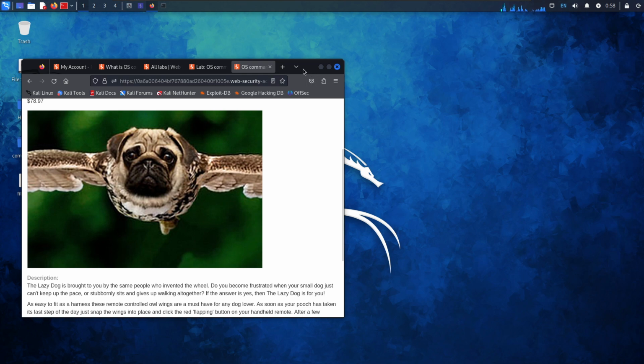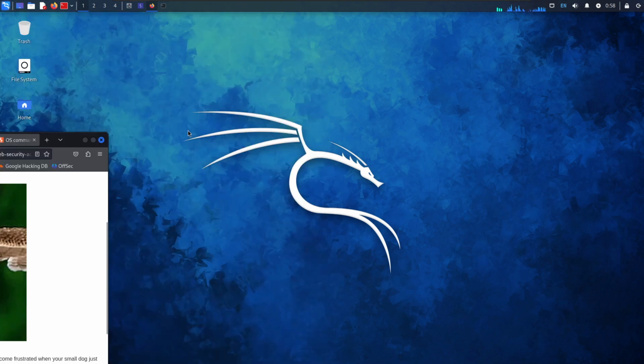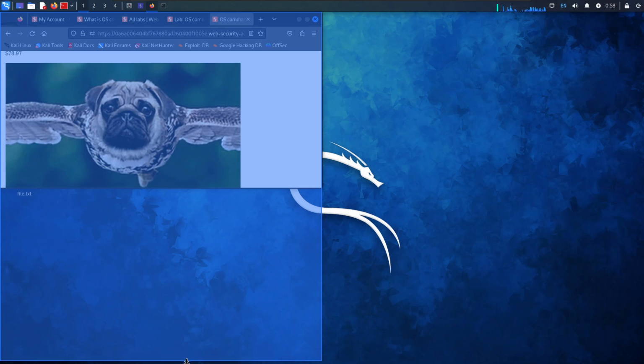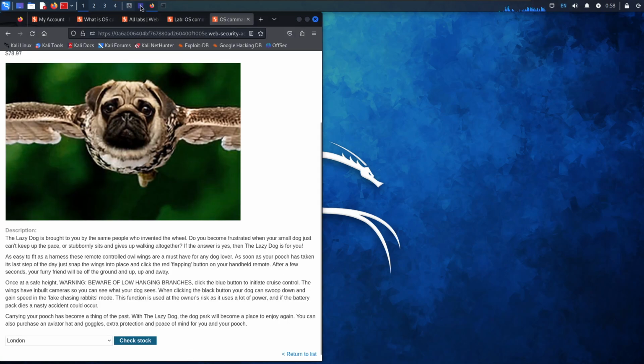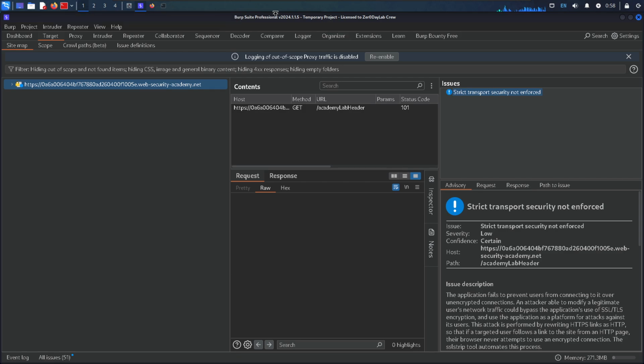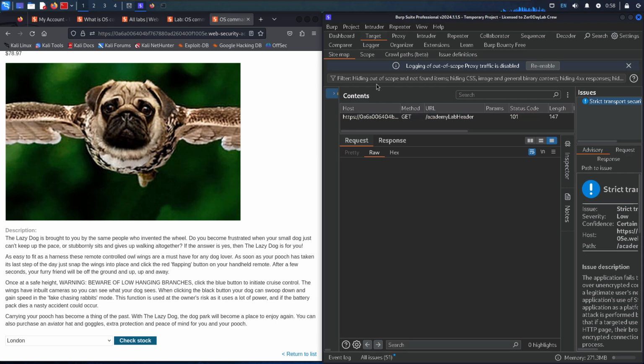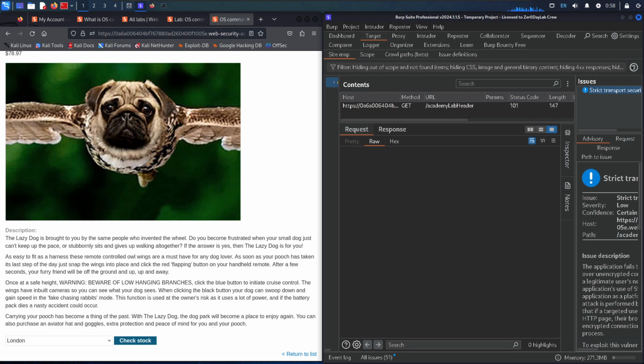Just open it in your browser on the left side, and open your Burp Suite on the right side. It seems like everything is very professional, and we are good to go now.